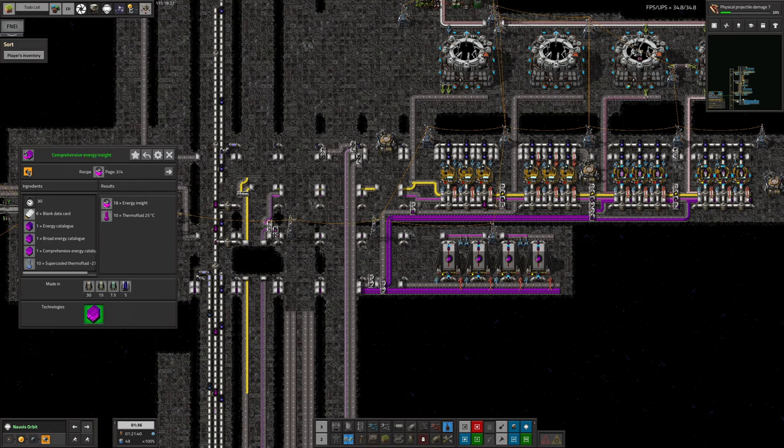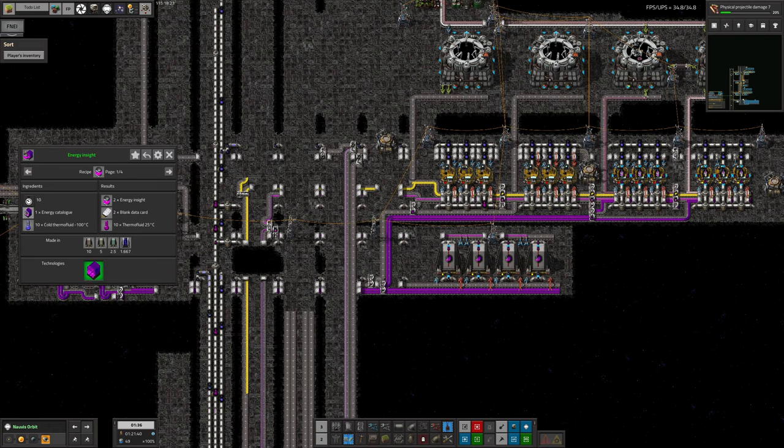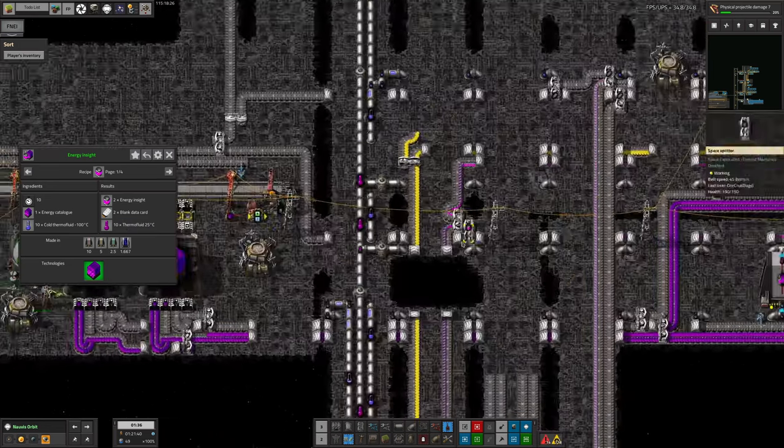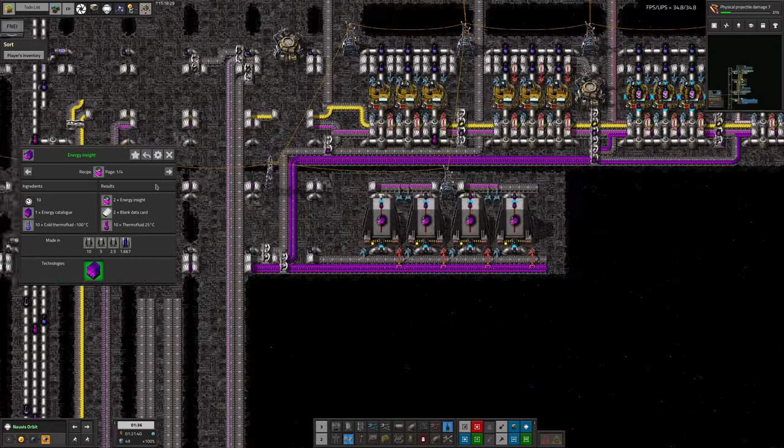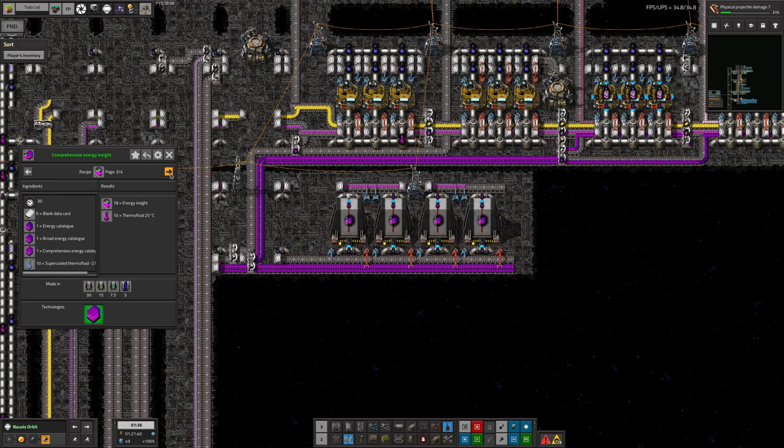Oh, no, actually, that's interesting. Oh, here we go. This is what I was thinking. Right, so the first one produces blank data cards. So we have a system over here that's capable of dealing with and getting rid of the blank data cards. There's a filter across there. The second one doesn't do anything. The third one requires blank data cards, and as does the fourth one.